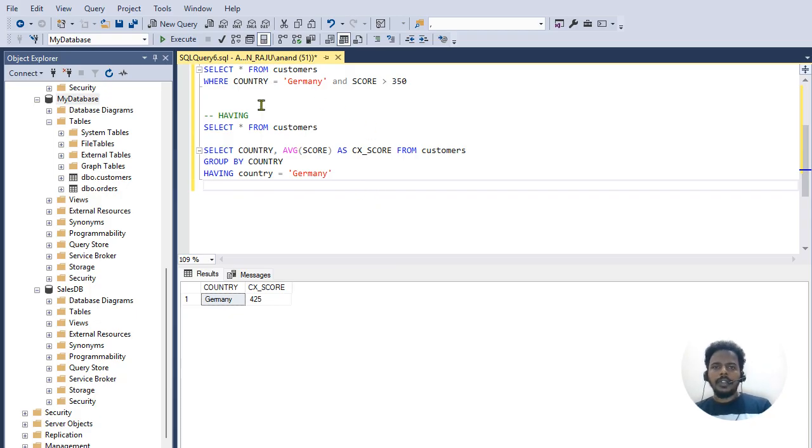So keep in mind that WHERE will be applied directly after the select statement, while HAVING will be applied after GROUP BY. But this GROUP BY has to be used only if you are using an aggregation function in the select statement. Once you're using an aggregation function followed by any normal column name, that column name has to be mentioned in the GROUP BY. Okay, so keep practicing it. You'll be familiarized with these concepts well.